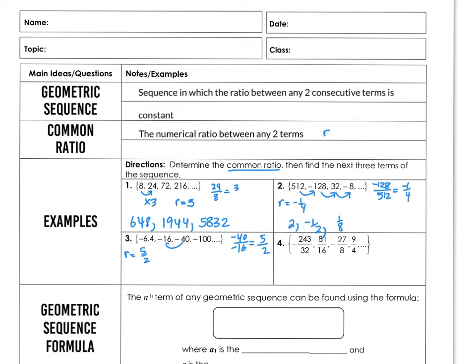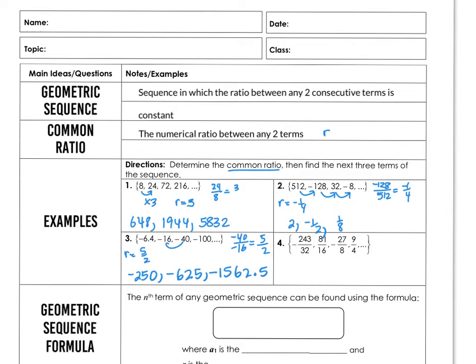But if I didn't know that it was geometric, I would need to probably check multiple ones and make sure that they were consistent. So if I multiply each one of these by 5/2, and this is where your calculator comes in handy, I get 250, negative 625, and negative 1562.5. Now I'm okay with just 0.5, as long as you're not rounding decimals off. But notice how number 4, we've got fractions already, so I'd want you to leave your answers in fractions.